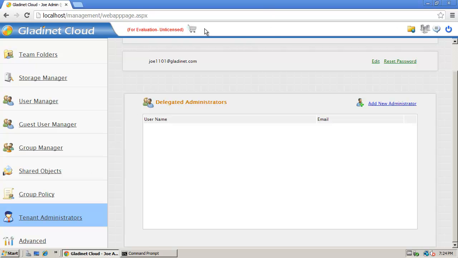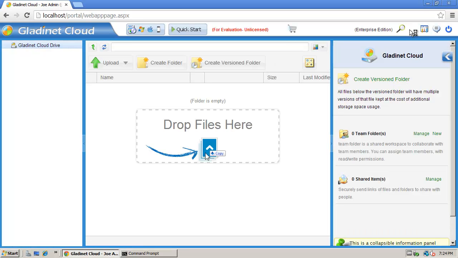Later on, you may need to turn the SSL on, turn the HTTPS on, and download the clients, the Windows client, the Mac client, and the mobile clients to connect to your instance here. So everything is ready for you. And as you can see here, the evaluation time is pretty long. It doesn't say how long, but it's like a year, so a very long evaluation time for you, to make sure you can test everything out and make sure everything runs smoothly. Thank you.